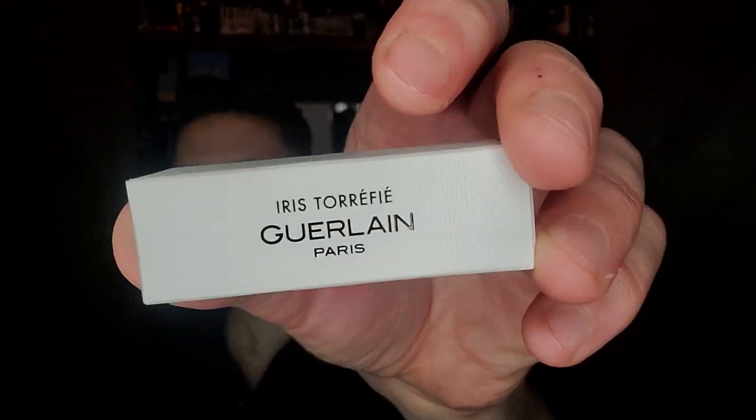Another Guerlain I've got a full review on is called Après L'Ondée — the eau de toilette. I would love to smell the vintage extract. But this is still very good — it's florally, powdery, with that white 'after the rain' cleanliness feel. There's violet and that para-anisic aldehyde first synthesized in the 1800s, used here for probably the very first time by Jacques Guerlain — one of the greatest perfumers of all time. The iris and musk in the base — just beautiful. And a new Guerlain I've never smelled is Iris Ganymède from a couple years ago — coffee, cardamom, iris palladia concrete, benzoin, poppy, vanilla, and sandalwood. Very interesting note combination.